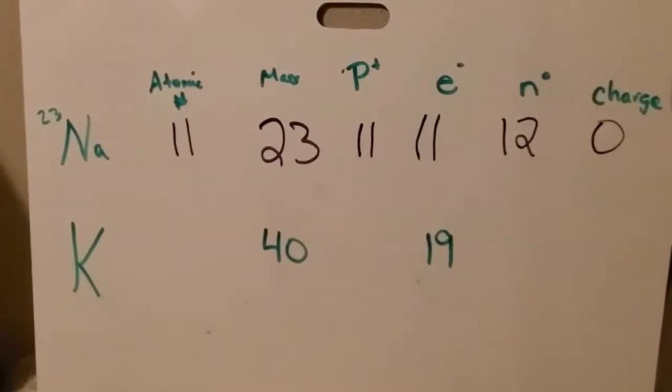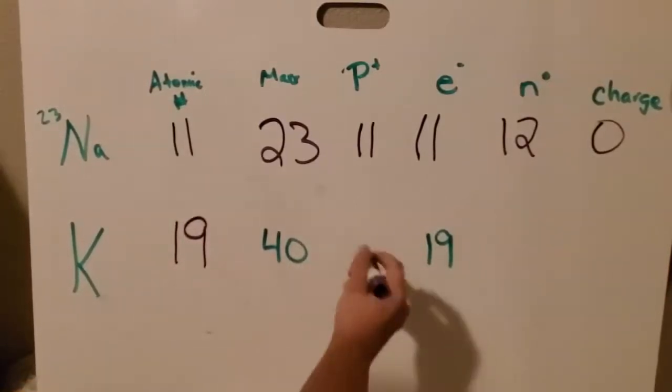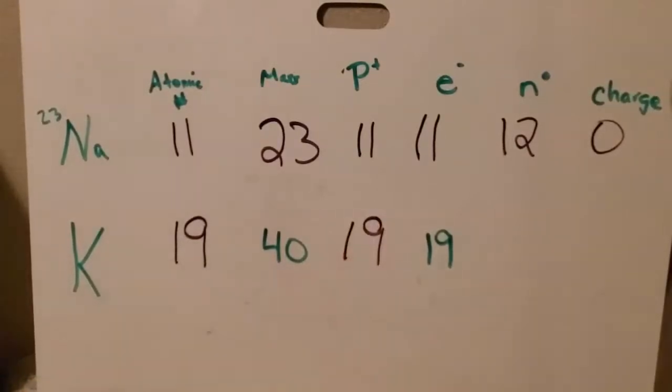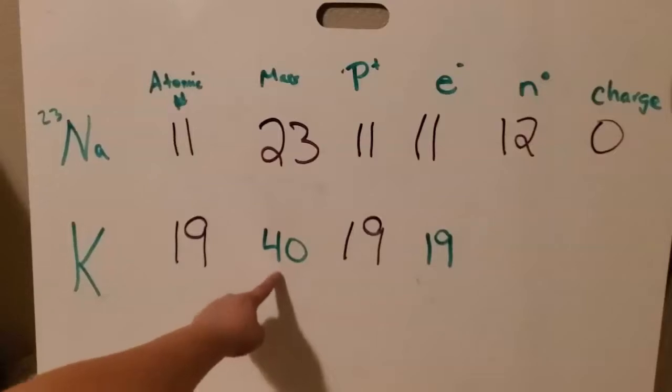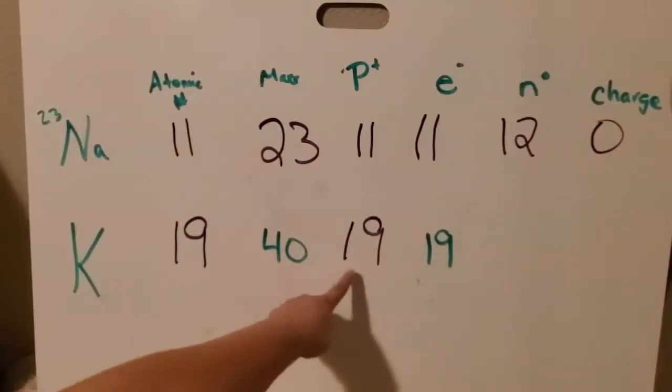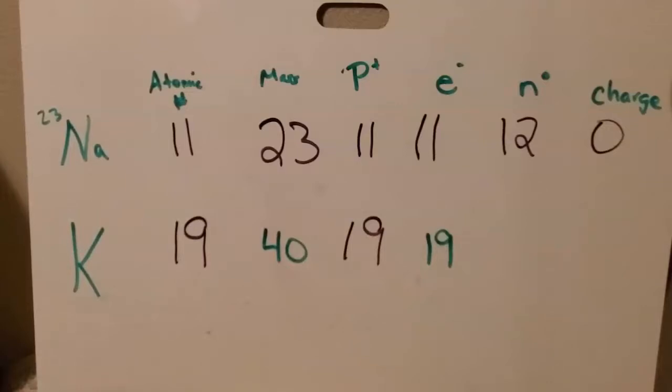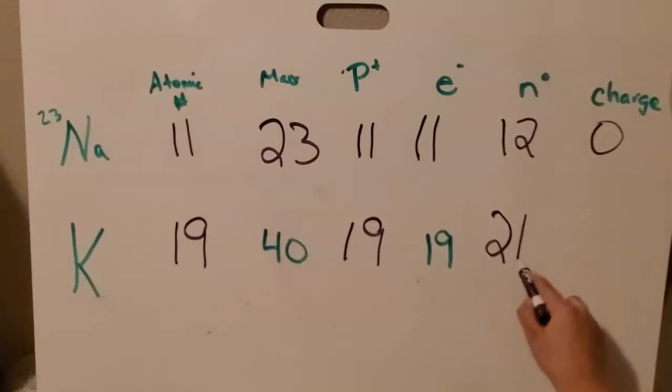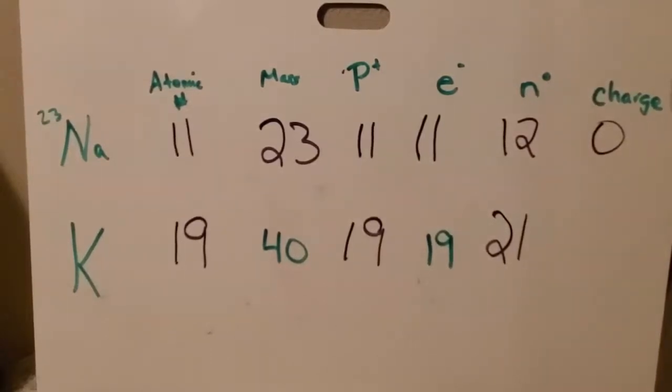Let's work through that second one for potassium where they give us different numbers. So for potassium, they give us the mass and the number of electrons, and we have to find everything else. Atomic number, yet again, comes off the periodic table, and the atomic number for potassium is 19. So atomic number and protons are always going to be the same, so we also know that there's 19 protons. And in order to find the number of neutrons, mass is protons plus neutrons. We have protons, so if we do 40 minus 19, it will tell us the number of neutrons. The number of neutrons is 21. Last is going to be the charge. And our charge is going to be the number of protons minus the number of electrons. So 19 minus 19 is 0. So this atom is uncharged.